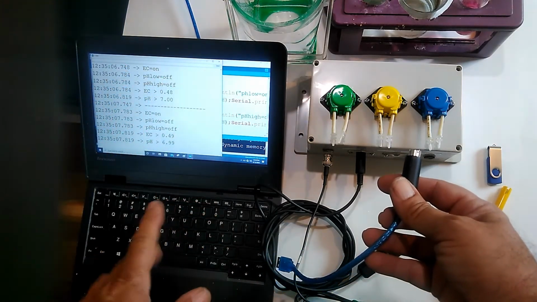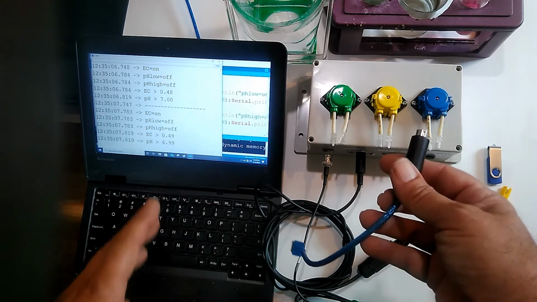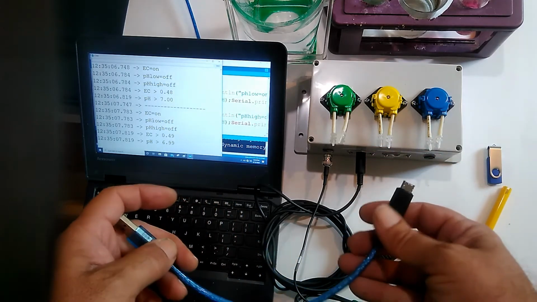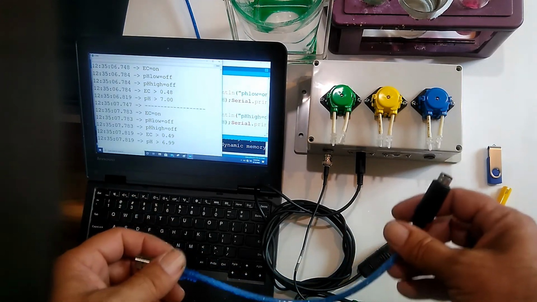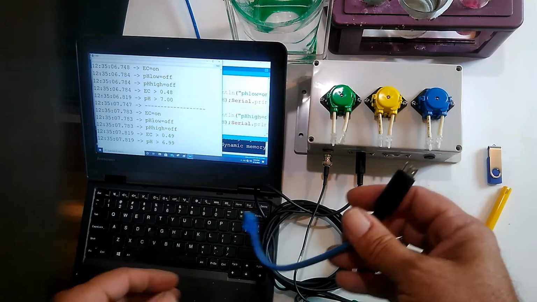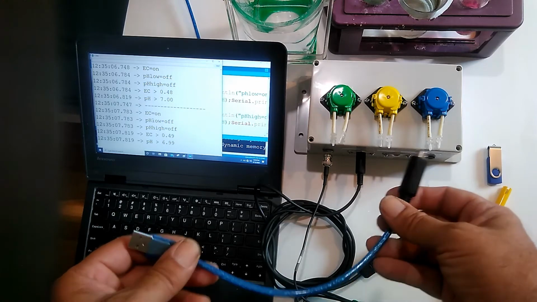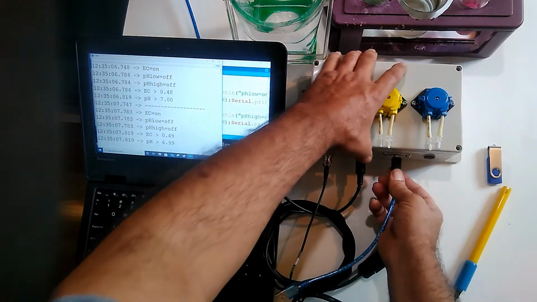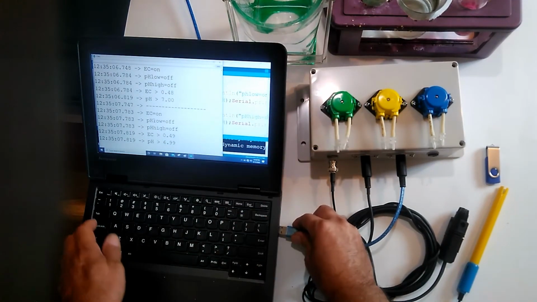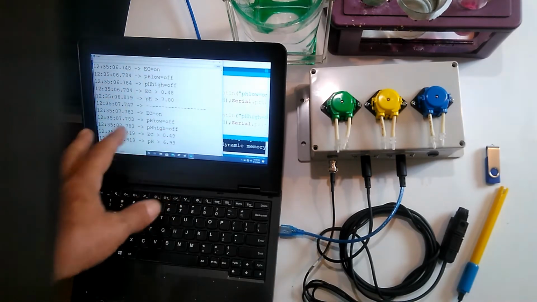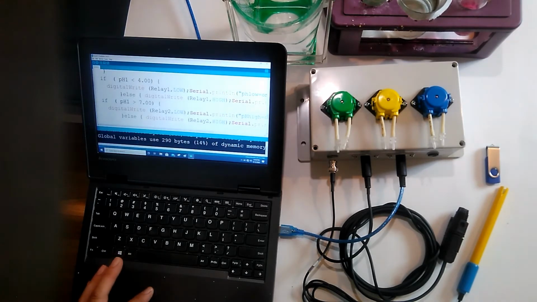You're going to load the sketch and set your settings, your set points. Now the factory setting for EC is 1.0, for pH low is 4, for pH high is 7. But you need to change those settings for your own setup. So let's connect this. Okay, and let's connect to our computer. I made the fonts big, so you can see. I already loaded the sketch, so we don't have to go through that.